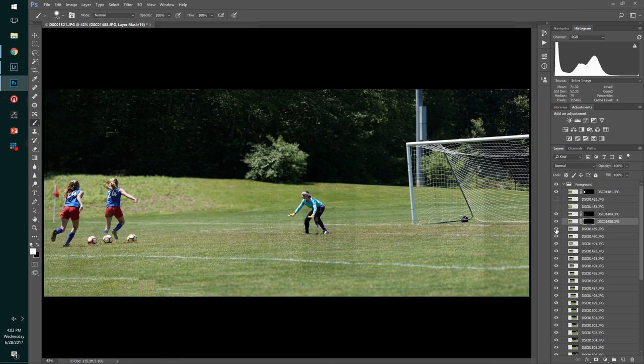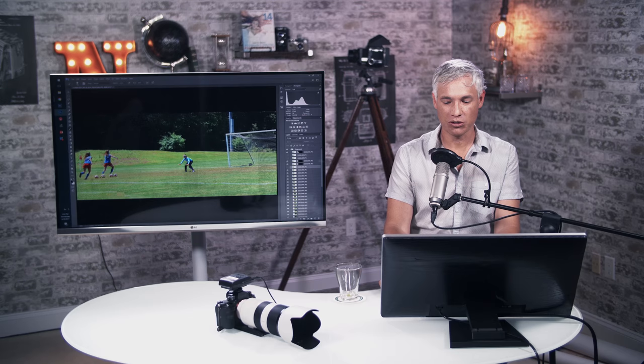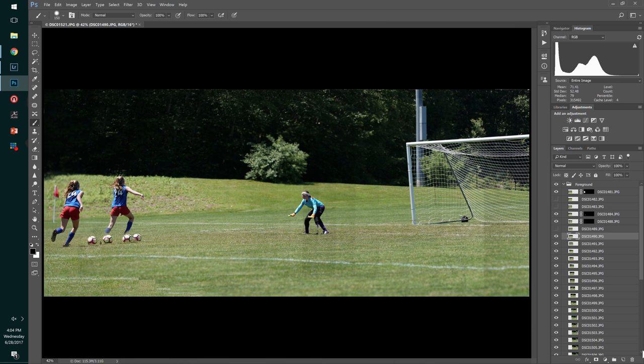Oh, you know what? I like this next one better. It's a little bit sharper. All right, so I'm just painting white in the layer mask over the ball there, and everything else should shine through. You don't want to overpaint it. You know what? She looks a little cooler in the next frame. Picking the coolest frames is a really key part of this. So for this frame, I'm going to go ahead and show the player from this.